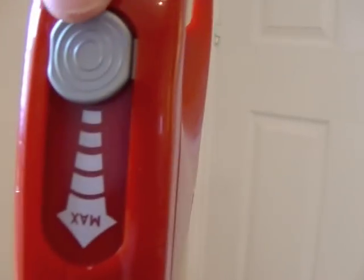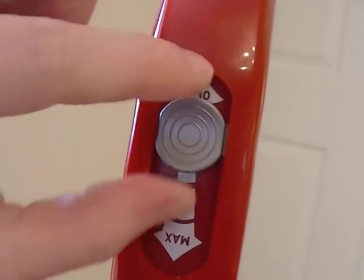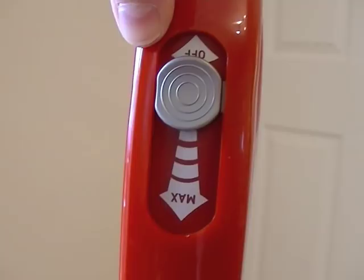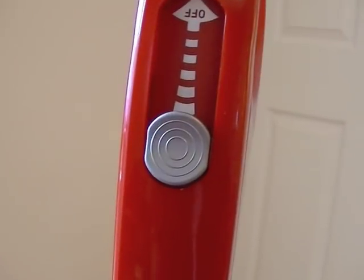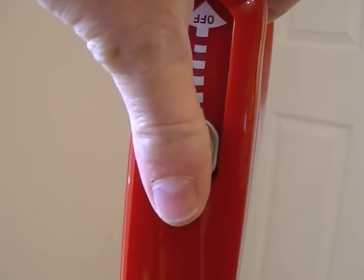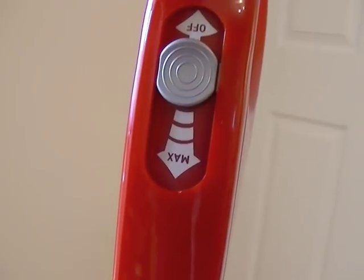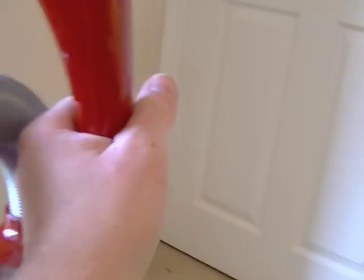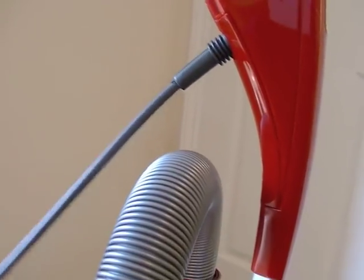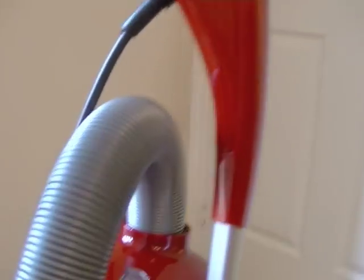To use it in handheld mode you just release the power head and the whole suction unit lifts off. There's an on/off button, and the machine has an electronic speed control — as you push the button forward, the suction power increases, the motor speed increases, and the noise increases. But it's not an overly noisy vacuum cleaner — it's fairly pleasant sounding. A bit noisier than some of SIBO's cylinder machines, but as far as uprights go, it's pretty quiet.